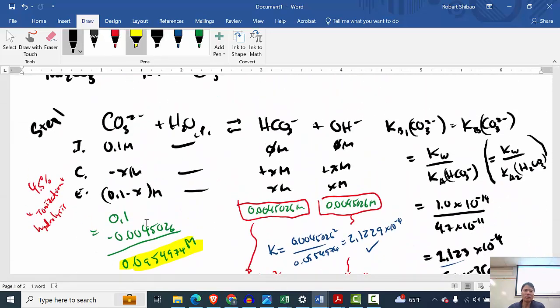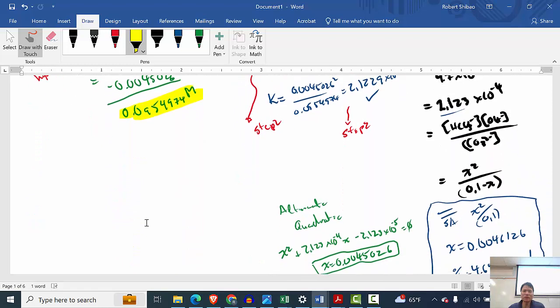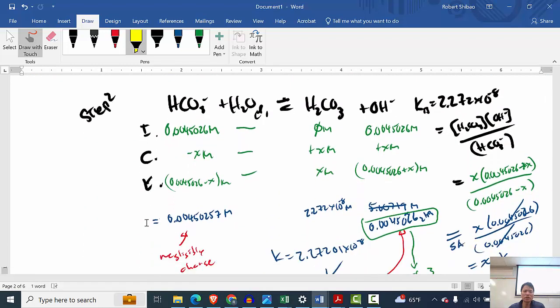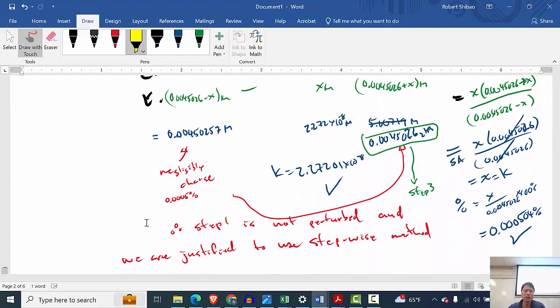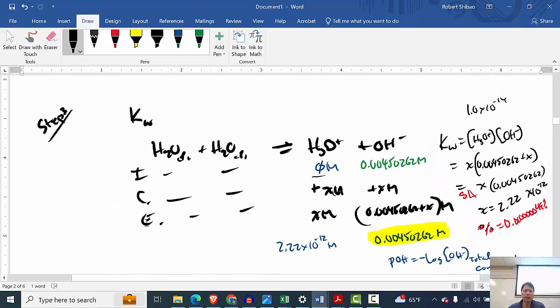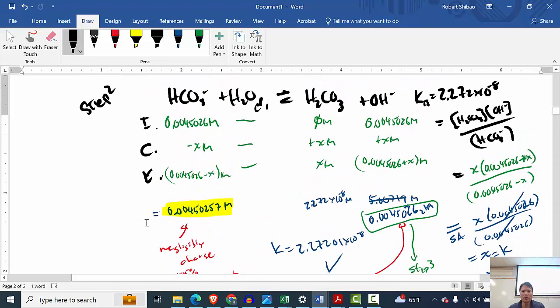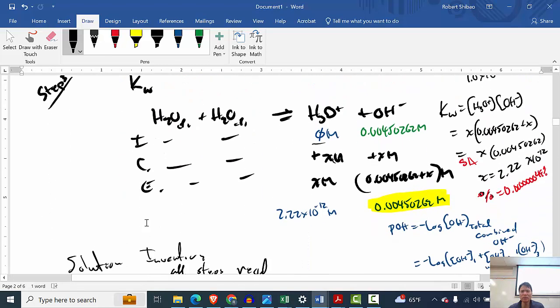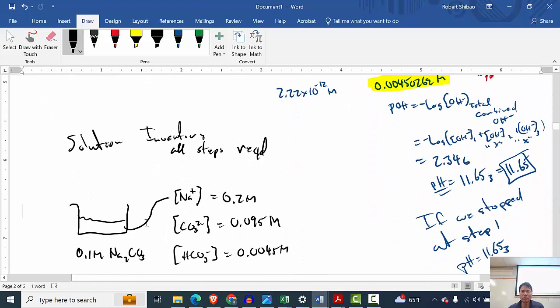Okay, and then we go to bicarbonate. This is not the end of the line for bicarbonate. Bicarbonate goes down to step 2, and then it stops here. And so bicarbonate has this molarity, which we'll just do 0.0045, just slightly under that. Okay, then what? Then it's either carbonic acid or hydroxide. It looks like hydroxide is it, but hydroxide goes down to step 3, and then we have it here, 0.0045.